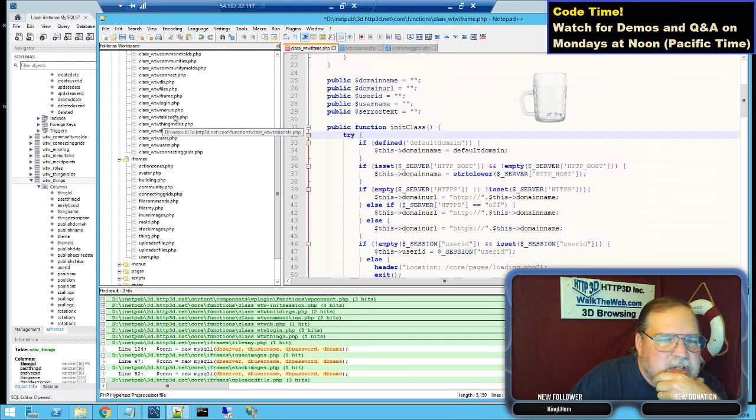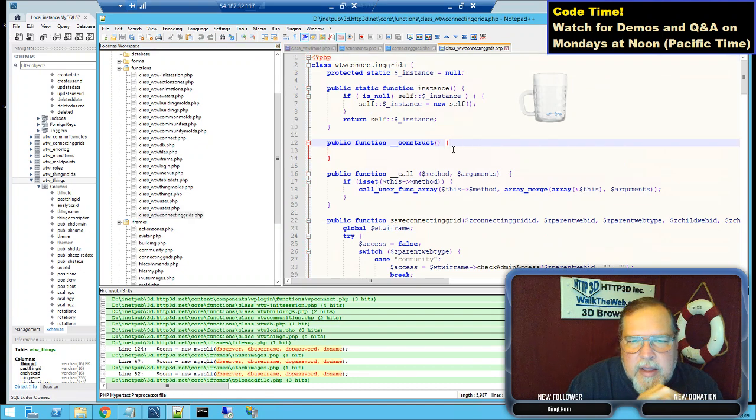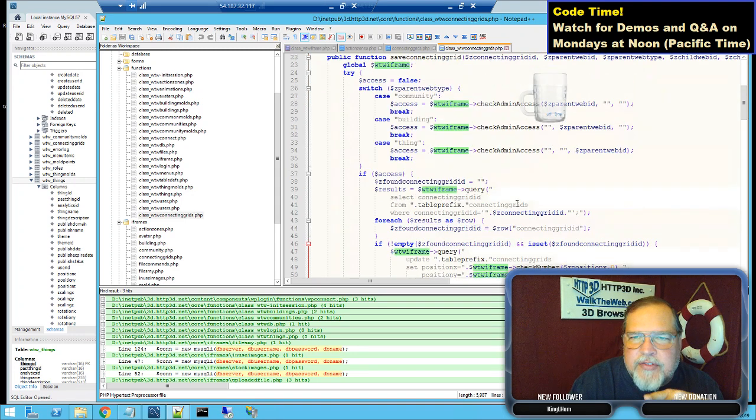Quick, easy question. Let's find out. When I go to the different tables, which one am I on? Connecting grids, and I use the function for connecting grids. There it is. Over here, I am using the iframe user ID. Okay, so I'm not going to the user class anyway.